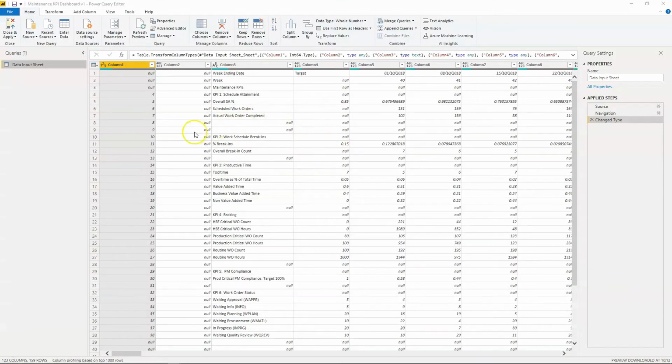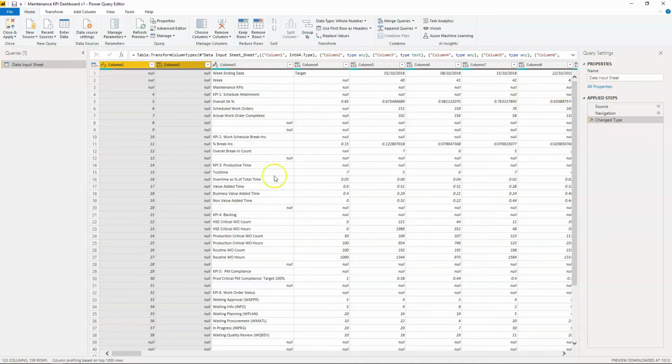So back to transform the data. The first thing we're going to do is we've got 2 rows that we don't need at the start of the data. So we're going to remove these. And one of the things that I like to bear in mind is that we should try and make it as future-proof as possible. So if any new data gets added, and by new data we're going to be talking about extra KPIs added in here perhaps, and certainly new data added for columns as we expand the columns with additional weeks.